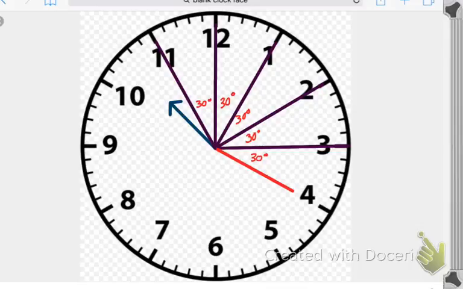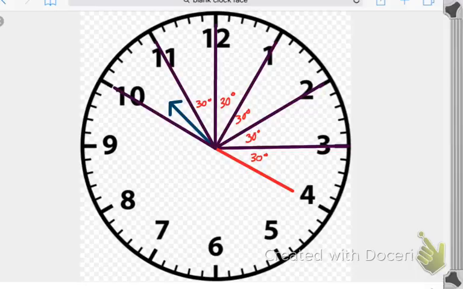Well, real quick, let's divide that up into our purple. If I had this entire measure, this would be 30 degrees. Well, I don't have the whole thing. I just have a part and another part.